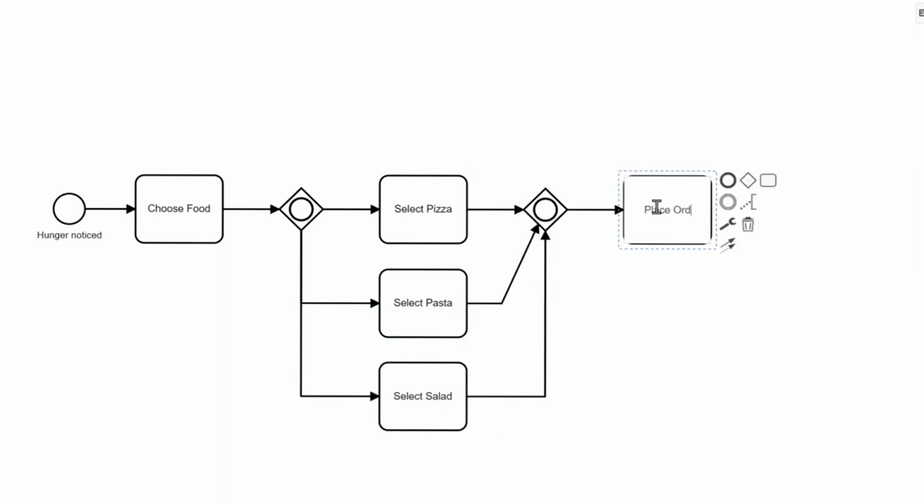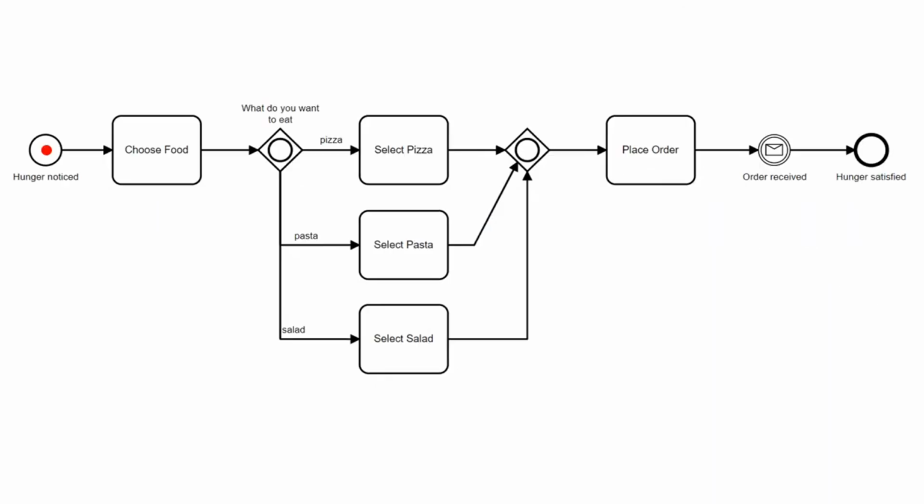That's it. Now let's also walk this process through with a token. In our example, we choose pizza and salad. That's why the inclusive OR now creates a second token. If you would choose all 3 alternatives, we would have 3 tokens. When they join together again, we are with 1 token left. And this 1 token is going through the rest of the business process.